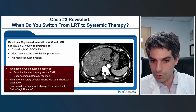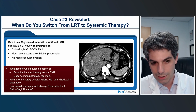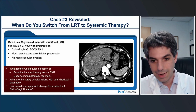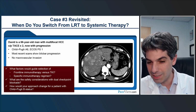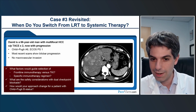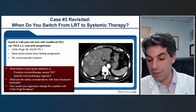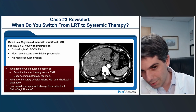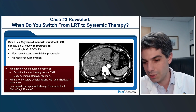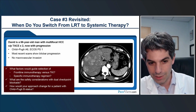In this particular case, if I really had to choose one regimen or the other, and the patient had preserved liver function without contraindications to either regimen, I might lean more towards atezo-bev just personally because this patient has a lot of disease, and I think they're likely to only, unfortunately, have one shot at systemic therapy. Just given the amount of disease, the infiltration, it really looks like impending hepatic failure just from the way that the scan is looking to me. So I might lean a little bit more towards atezo-bev, but I actually think that either regimen is totally appropriate, and many of my colleagues might lean for durvalumab, and that would also be an appropriate answer here.